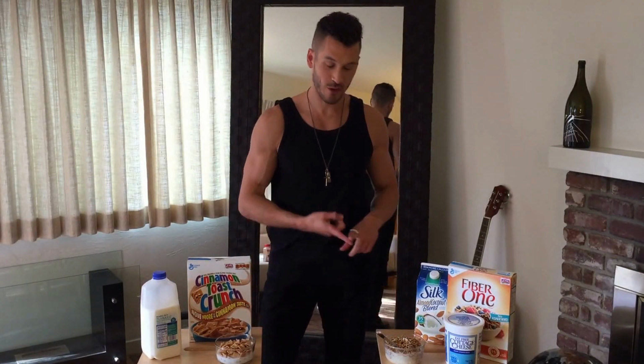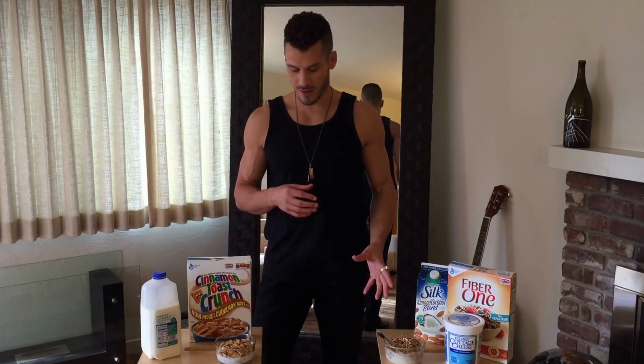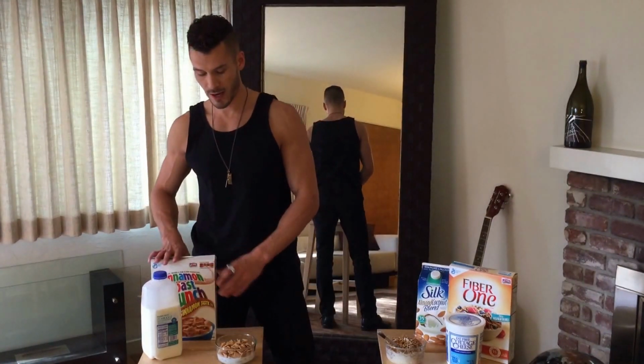So in this bowl, it's 228 calories, 44 grams of carbs, 3 grams of fat, and 25 grams of protein. 25 grams of protein. That's like a full scoop of protein powder. A full scoop of protein powder is usually around 140 calories, but it doesn't have any fiber or carbs or anything like that in it. So that's what you need after the gym, or before if you have your protein before and after the gym. This, on the other hand, has only 12 grams of protein.